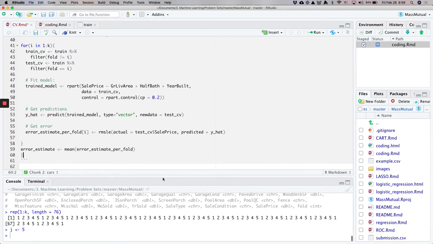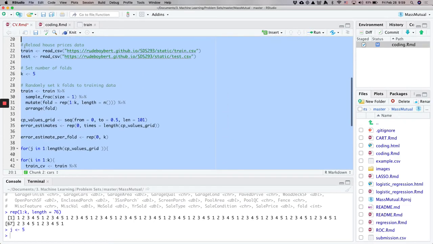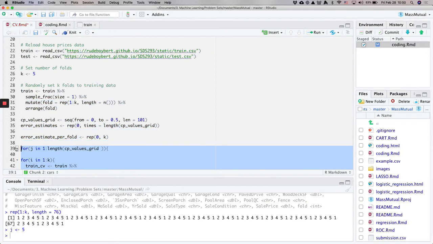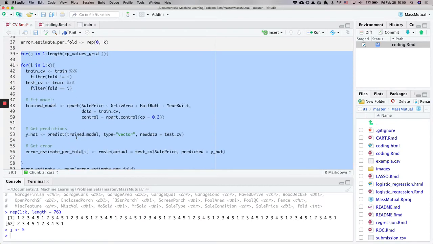Huge tip, folks. This is a great tip, even for any kind of programming: white space. Indenting really helps make code easy to read. So watch what I'm going to do. Again, you can watch all this later on the video. I'm going to highlight all that stuff, and on a Mac, you press Command-I. On a Windows computer, you press Control-I. All right, everybody stare at the screen with eyes wide open.